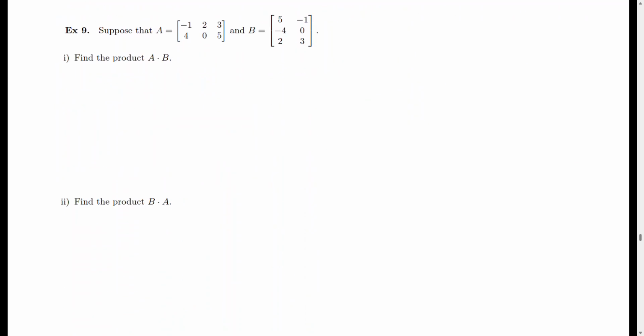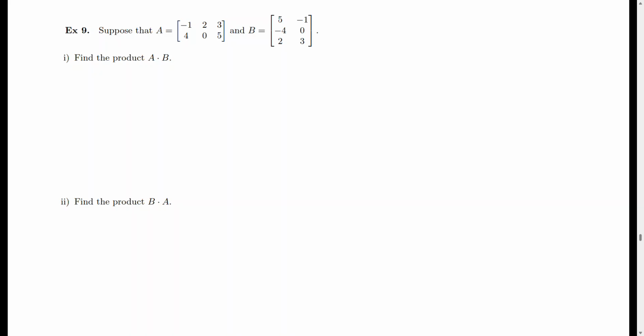Okay, so the last thing we're going to do is just practice some more of these products. In example 9, we have a matrix A and a matrix B, and in part 1, we are expected to find the product of A times B. So I'll do this by hand first, then we'll confirm with our calculator. First things first, can I even find an answer for A times B? This matrix has 2 rows and 3 columns, so this is a 2 by 3 matrix. And the B matrix has 1, 2, 3 rows and 2 columns. So the inner numbers are identical, they're equal, so therefore we can find the product of A times B.